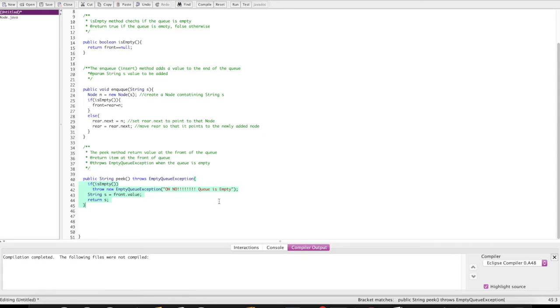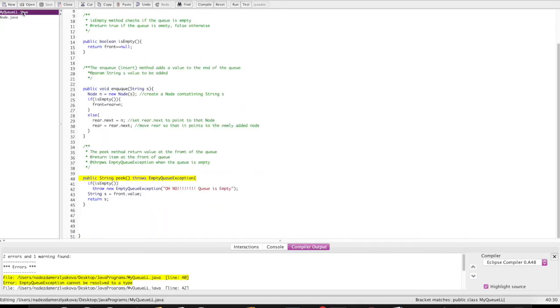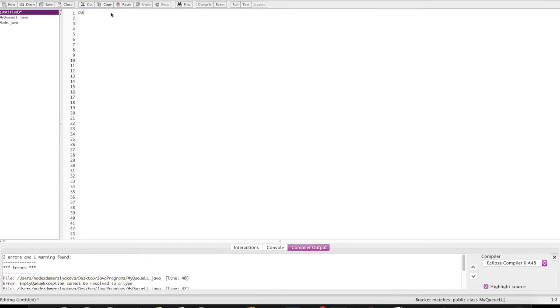Okay, are we done? Well, not really, because we still need to create this exception, right? Let's do it. So public class empty queue exception, and constructor. Oh, of course we need to extends exception.